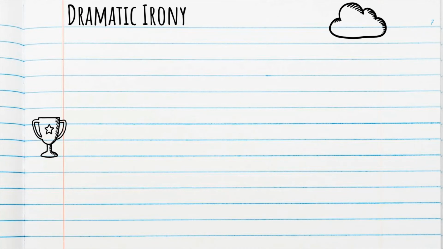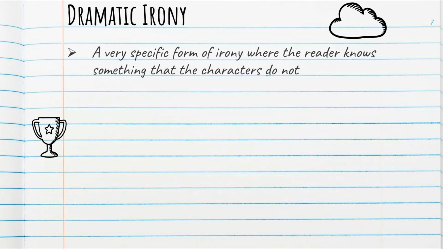So now let's talk about dramatic irony, which is not exactly like regular irony. This is a very specific kind of irony, all right? And this is where the reader of a story knows something that the characters in that story do not know. This is often used for suspense or for comedy. So there's a situation where the reader knows more than the characters, which gives us a sense of either suspense or it adds amusement to it because we know something that they don't know. All right. So it might be easier just to give some examples with this one.